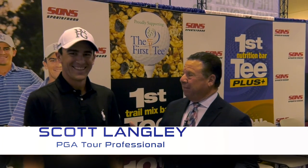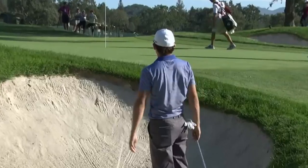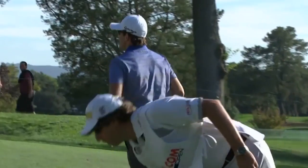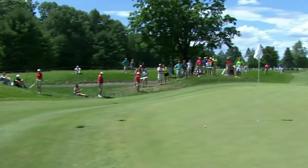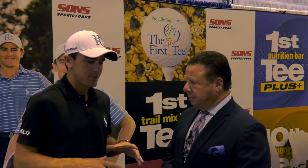Scott Langley joins The Traveling Golfer to talk about nutrition on the tour. Nutrition is huge — you have to put good stuff in your body if you're going to expect good things on the golf course. Golf is physically demanding: four, five, six hours, up and down hills, varying weather — it could be 100 degrees out. Scott has been eating these bars since he was a kid. His nutrition routine is of utmost importance to keep his energy stable throughout the round, and on the 10th tee he'll have the 10th T-Bar — things he can do every day to make Sunday at the U.S. Open feel like Thursday at the club championship.